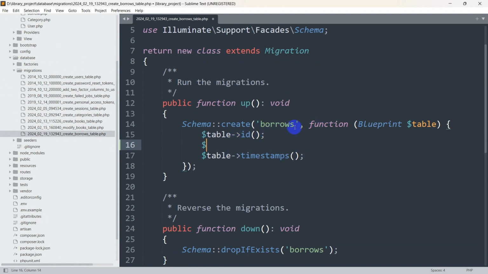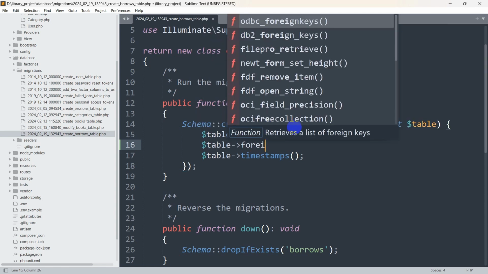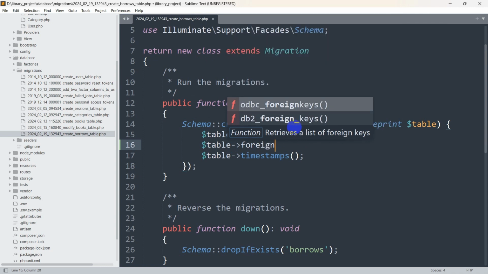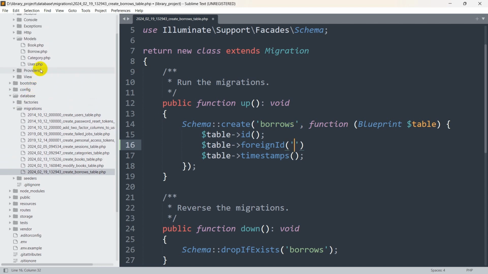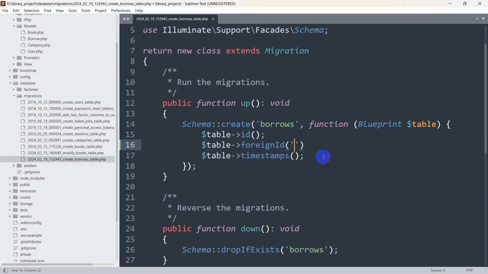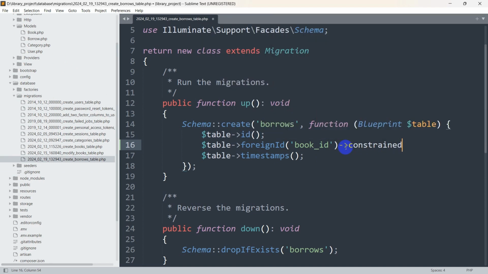So right now, let's write $table, this arrow sign, then we'll say foreignId, and we're going to mention our book table name, and here you can see our book table name is book. So when we say book, and then we want to get the ID as a foreign key, we need to say underscore id, and after that we need to say constrained.